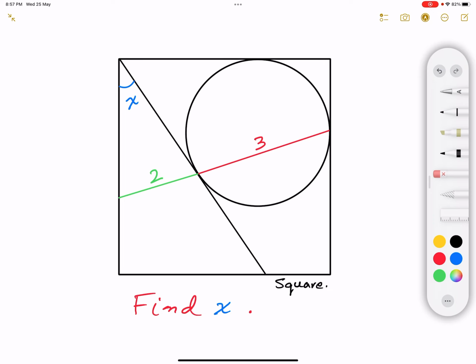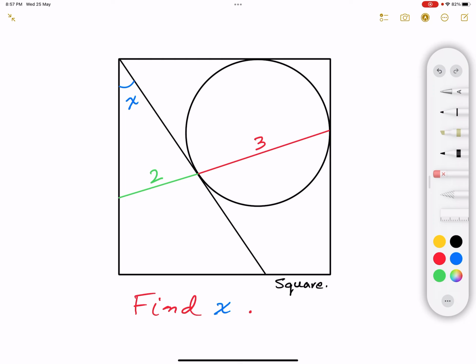In this video, I'm gonna be teaching you a second way of how to solve for the unknown angle x in this particular problem as compared with the previous video. So in the previous video, I proposed a fast and easy way to calculate the unknown angle x. In this video, I'm gonna be proposing a different approach to solve for the angle x.